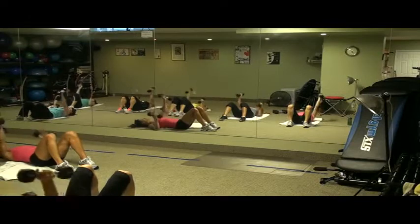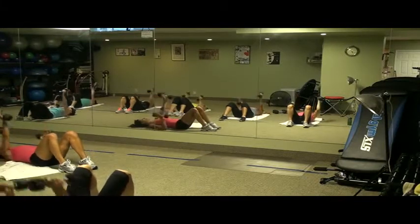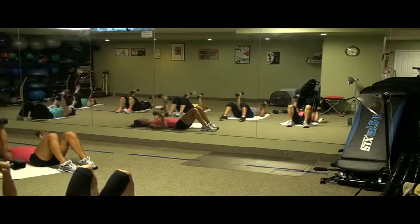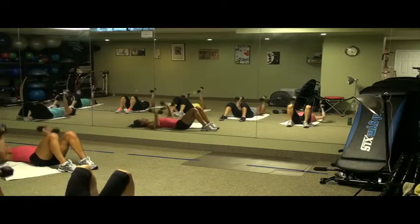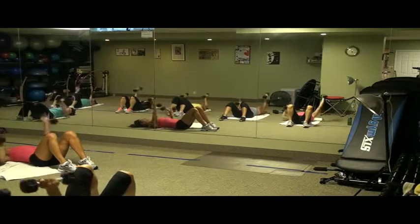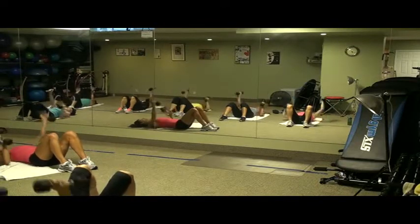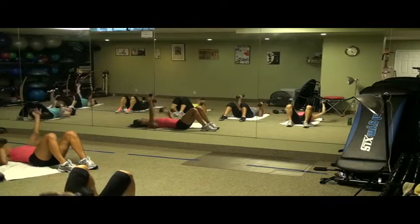Beautiful, working the chest, working the triceps. Again, bring it in tight for more triceps and feel free to open up a bit for more chest. 10, 9, you got this, 8 more, 7 more, 6 more, 5, 4, 3, 2, and awesome.